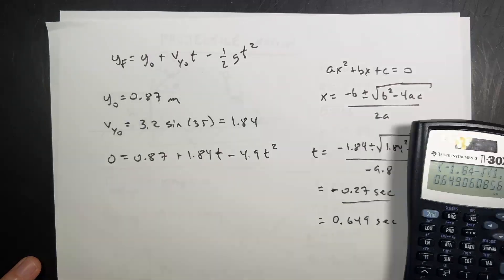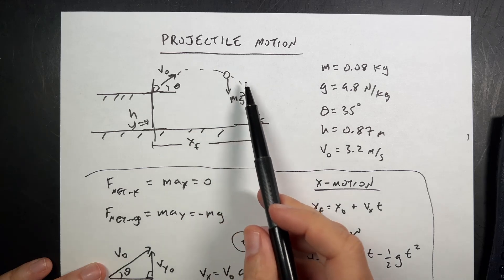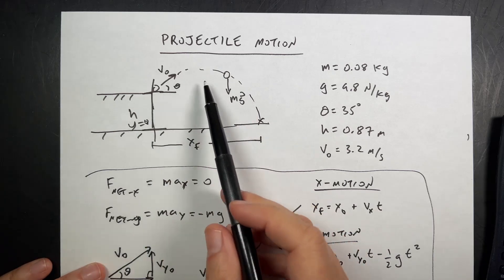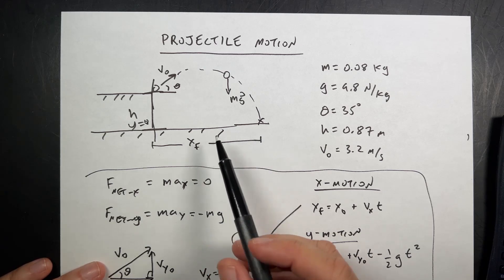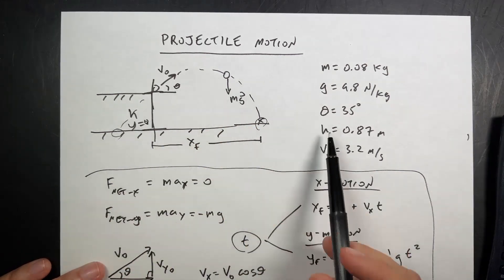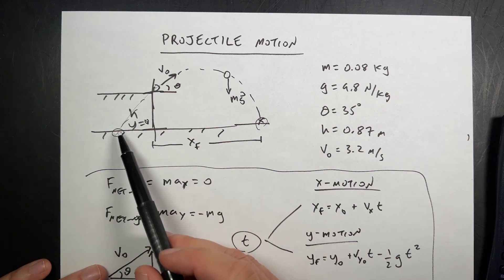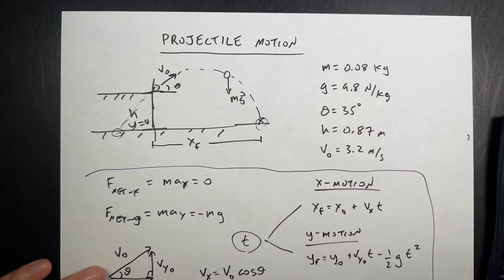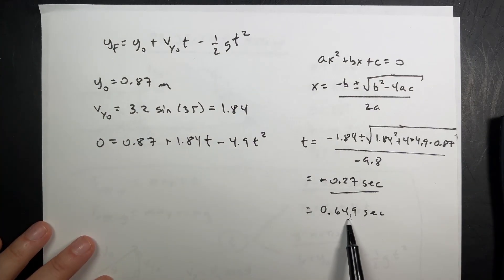And so, these two both mean something. Okay. Just so you know. This is my quadratic equation in time. It's y versus time and it's a quadratic equation. And we're trying to find the times when y is equal to 0. We're trying to find the real roots of that equation. And there's two. There's one right there and then there's one back over here in time. This is actually a space trajectory but it looks the same. And so, that negative time is the one that if you trace this back in time, it looks like it started from 0.27 seconds ago. It was at y equals 0. We don't want that one. We want this one right here. So, that's my time.